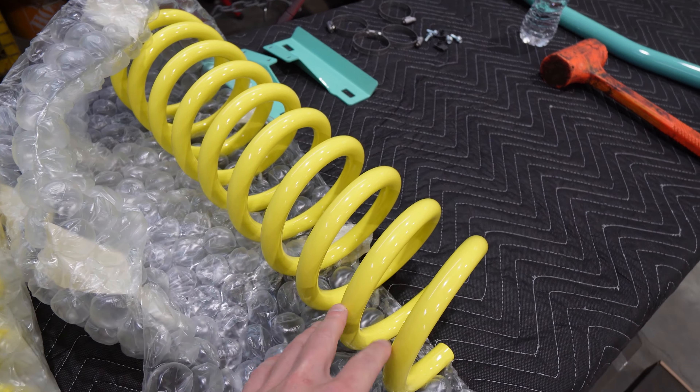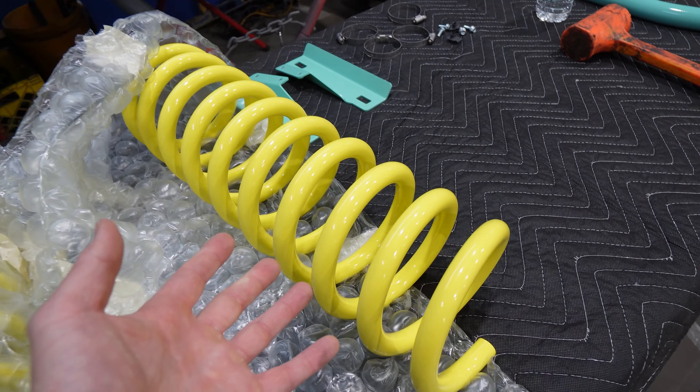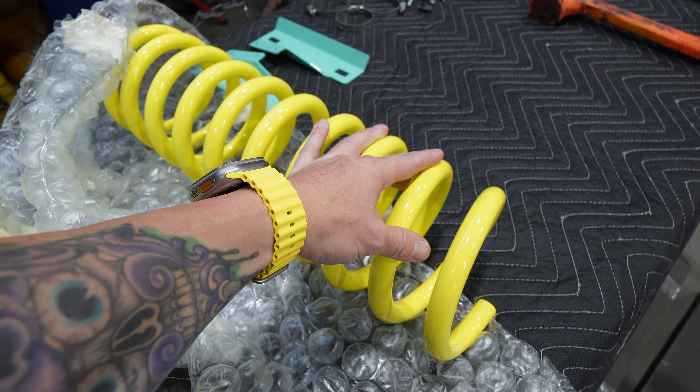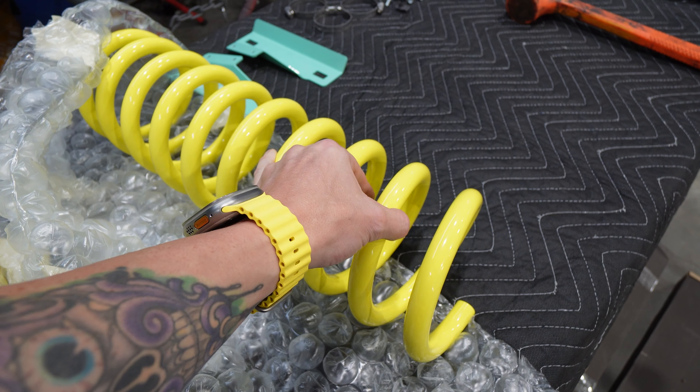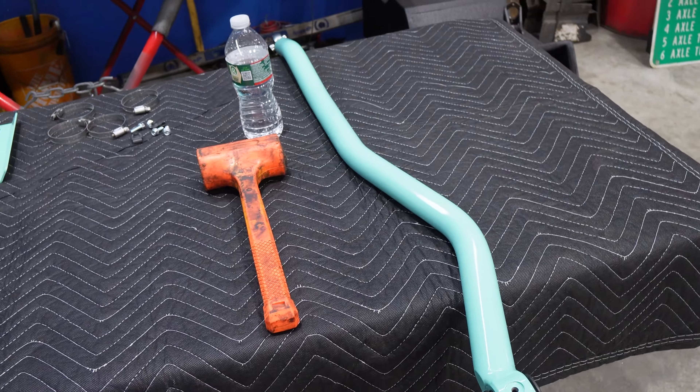These are the colors I went with. Apparently this is ambulance yellow — it does not look like ambulance, it looks pastel to me. I had my watch on at the time and it looks like a spring to me. I was like, you know what, I'm thinking yellow on this truck. And then we got a little seafoam green. I might do a full wrap on it. I might pinstripe it and just do those two colors, maybe add a little pink — I add pink to like everything. I think we're going to add some seafoam and yellow throughout the truck.